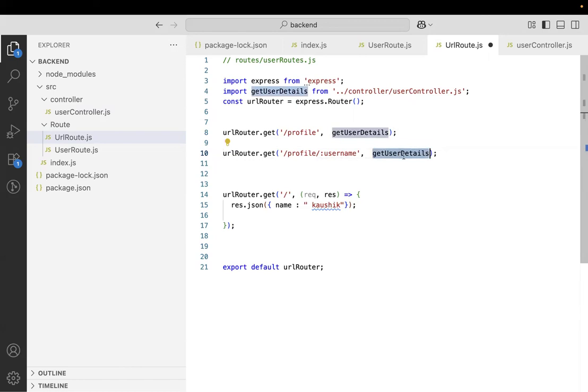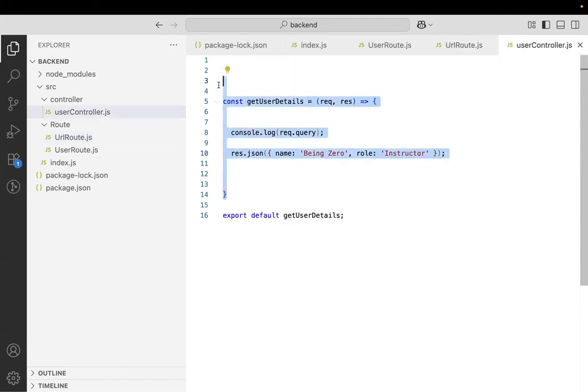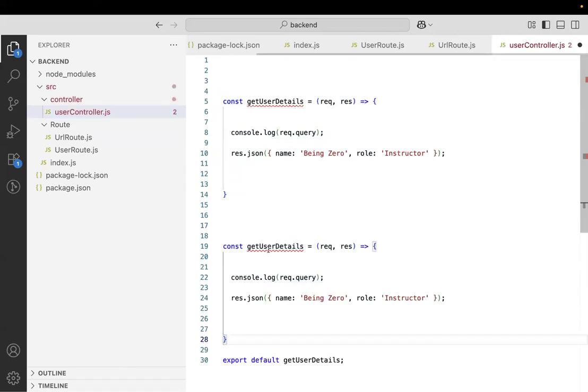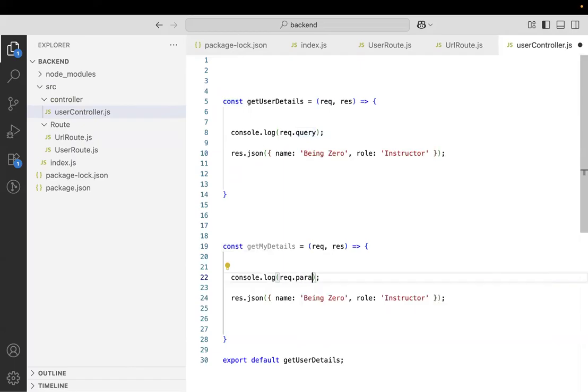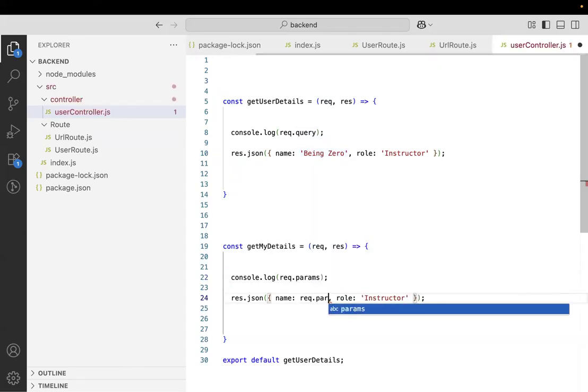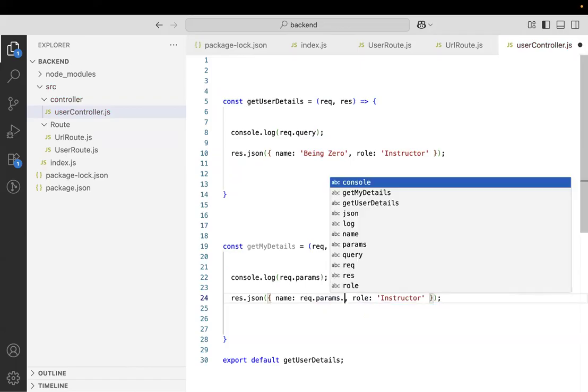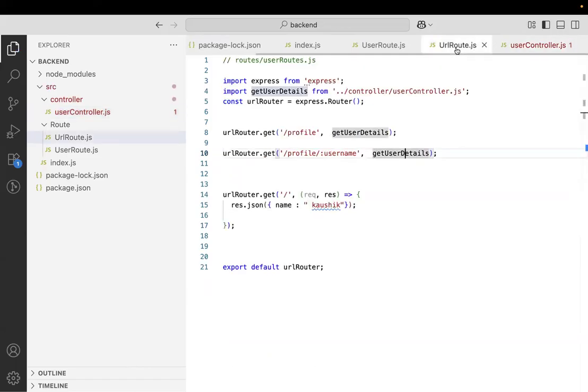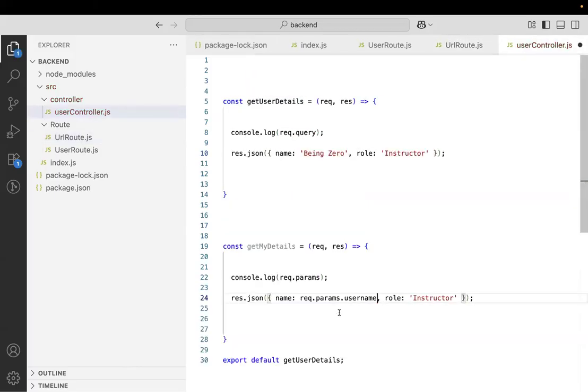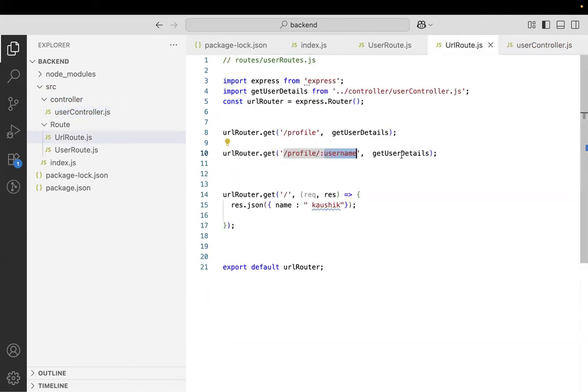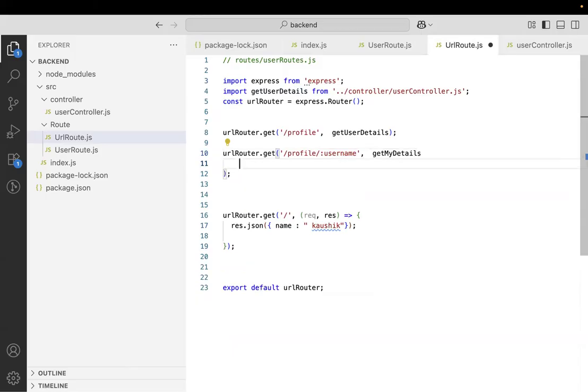So similar to this function, we'll be writing one more function, get my details. And here instead of query, I'll be writing params. Instead of sending 0, let's send this value itself. Params dot whatever is the name you wrote over here. So you wrote username. So with the same variable, you will be able to retrieve that. So let's save it, take this function, paste it over here, import.